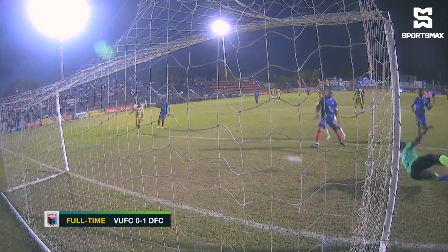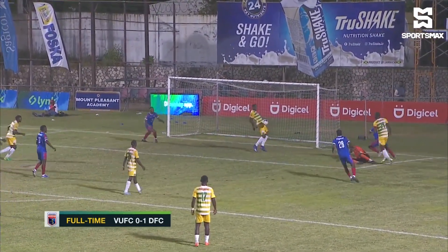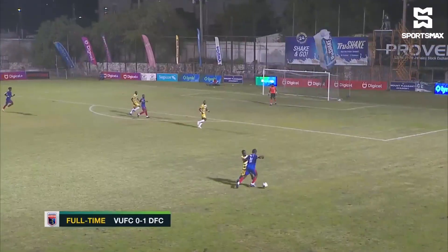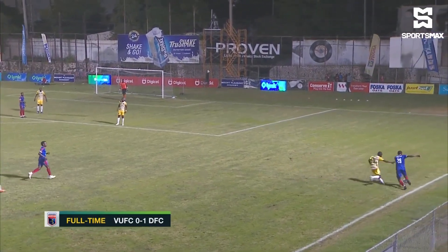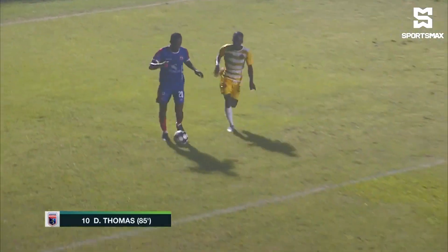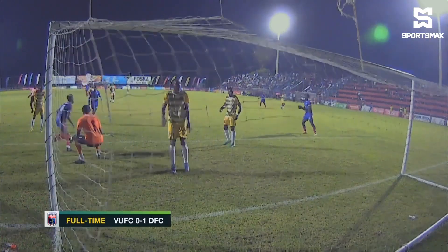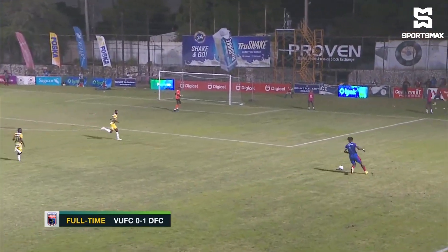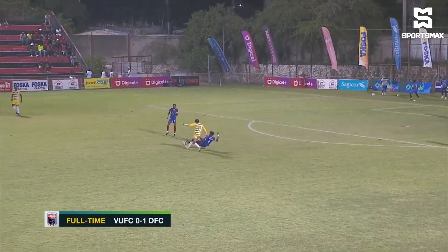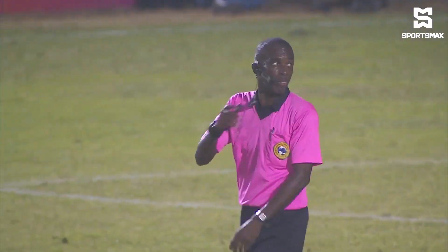Another sub going wide, and this one going across the face of goal — anguish there on his face, knowing that he was also so close. Then McCarthy from distance — Williams would have been disappointed with that attempt. Although the ball had crossed the line, the whistle had gone for that foul from Shavon James, and maybe that as well from James again. Brown doing well, pulling that one across — not sure what London was thinking, playing it right into the path of Dean Andre Thomas, who loves scoring against Veer United. Then Peter McGregor flashing this one just wide of the mark — looked really good. Then another opportunity: Dean Andre Thomas forced Rajay Williams to make the save, moving across to his left.